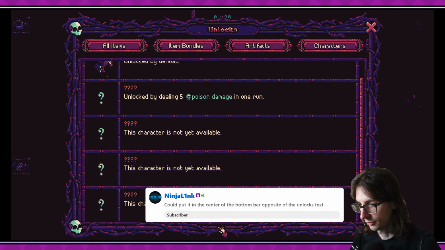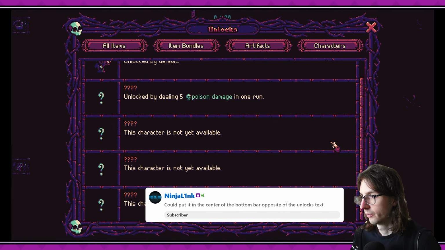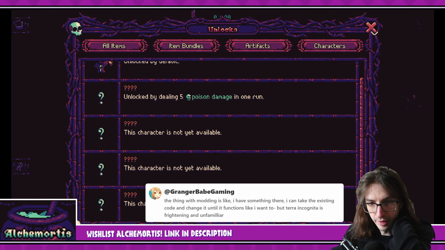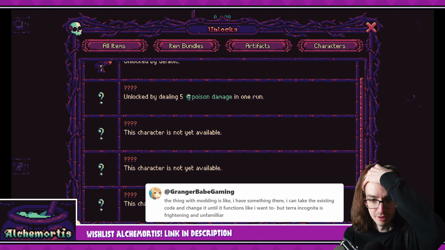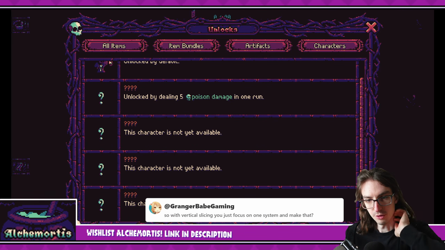Let me think. So if I put it here, yeah, maybe. The thing with modding is I have something there, I can take the existing code and change it until the functions like I want to, but terra incognita is frightening and unfamiliar. Yeah. With vertical slicing, you just focus on one system and make that. Yeah.